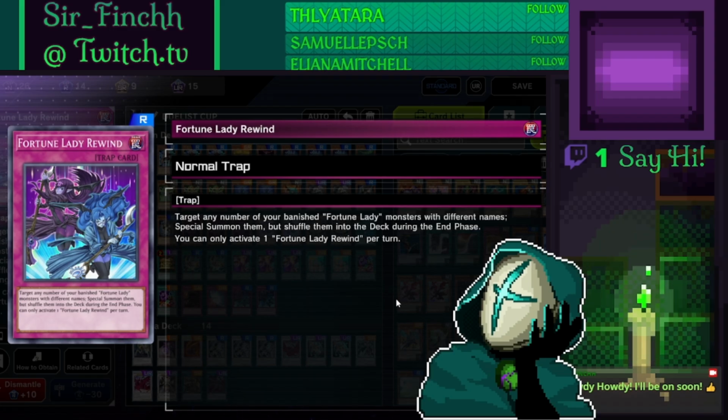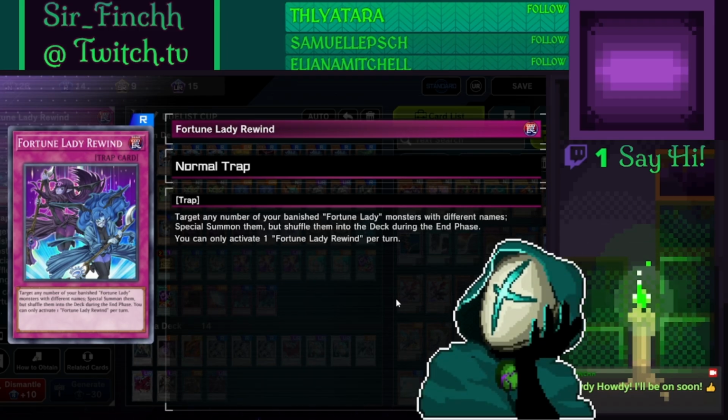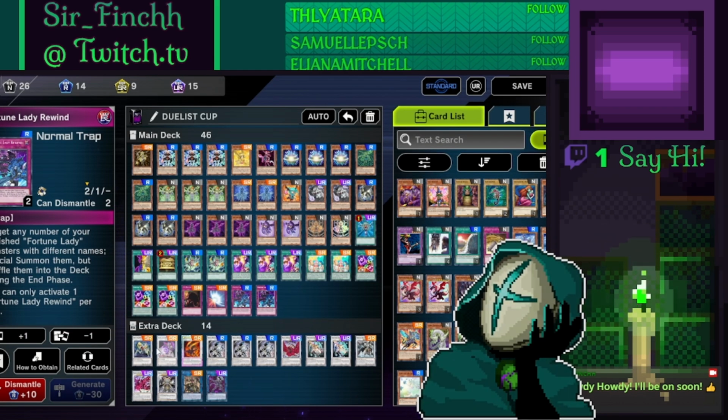They don't have to go back into the deck. They can go to the graveyard if you pull off this card, and then you use them for a synchro summon, or a link summon, or a tribute summon. You just use them for something else. There are ways to get around that if you don't want them in the deck, and then you can use them again. Pretty useful.